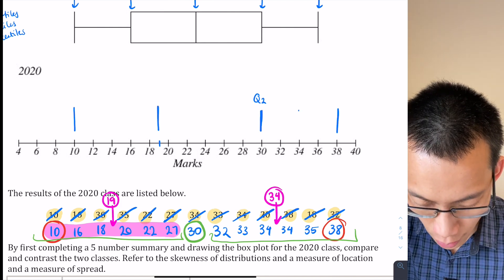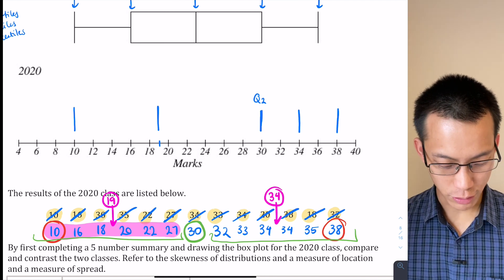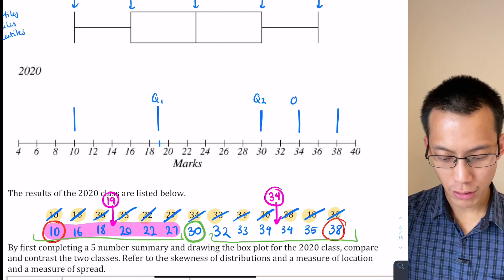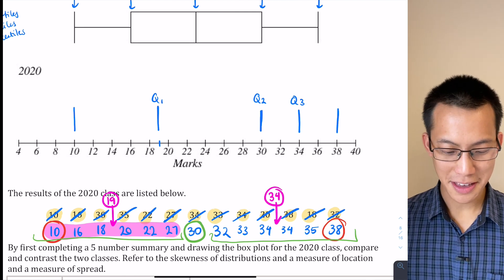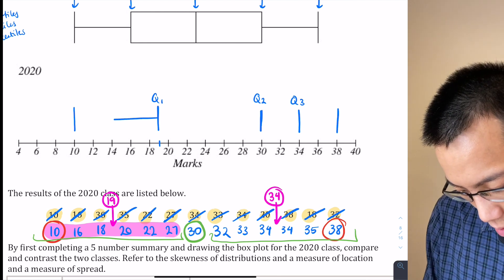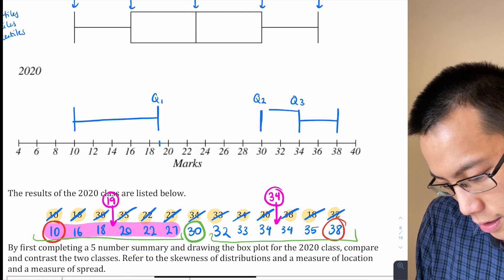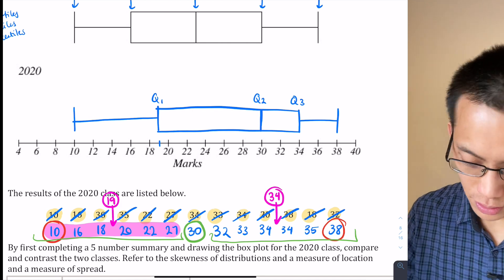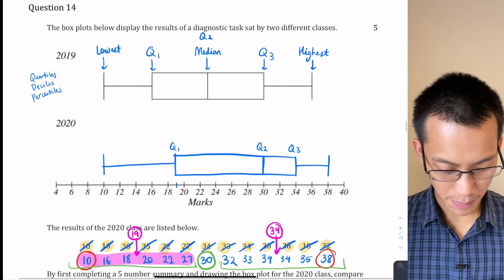All right, so I've done all five of my vertical lines. That's why we call it a five-number summary: Q1, Q2, and Q3, and then my minimum and my maximum. And now all I need to do is turn these lines into boxes and whiskers. So just gonna put this horizontal line in here—there's one whisker, there's the other one, and then here comes the box in the middle. It's not the neatest, but you get the idea. Okay, so I'm done. That is the box and whisker plot for 2020.